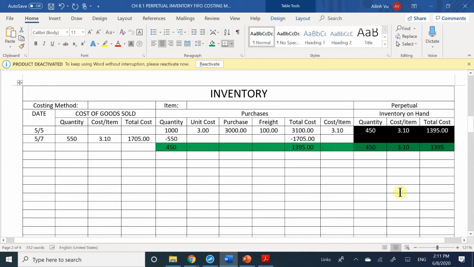You could just go straight across and say, I no longer have 1,000. So this was originally 1,000. I no longer have 1,000. I have just this amount right here. And this is all going to be blacked out. So that's what you can do if that's what you want to do. Just to make it easier for you, you could just scratch it out here, and every time we make a sale, you're going to update it. You're just going to put it right across.